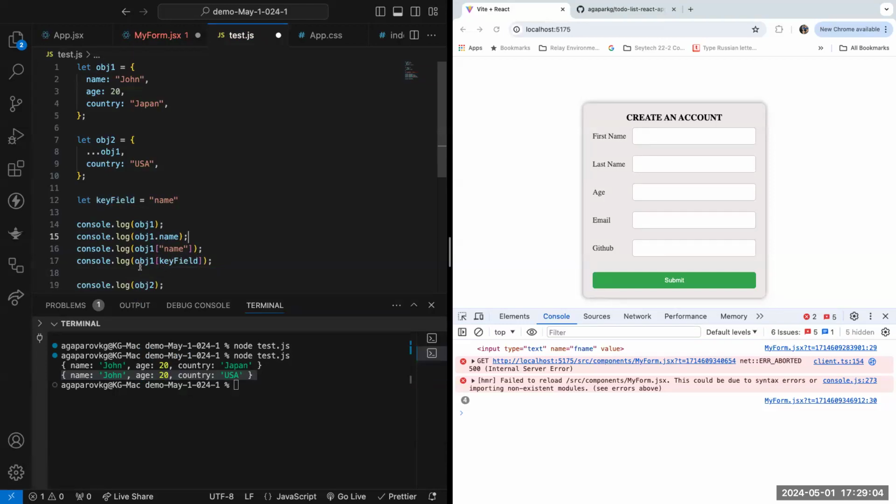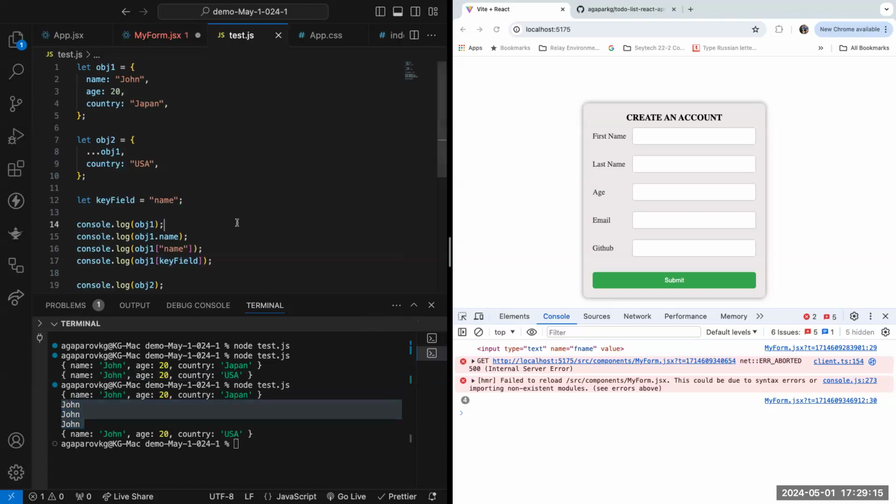Now, as you guys see right here, we're going to be utilizing this guy right here. If I check it again, all of them are returning the exact same thing, right?